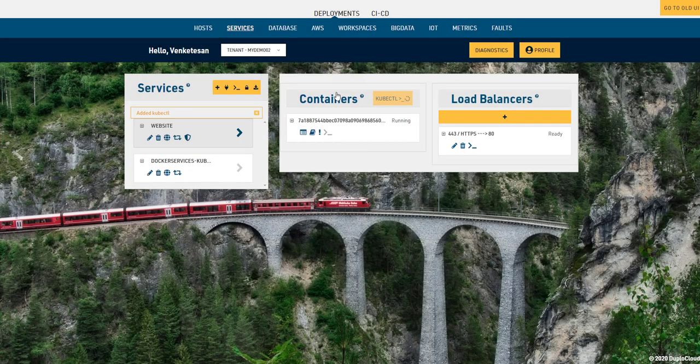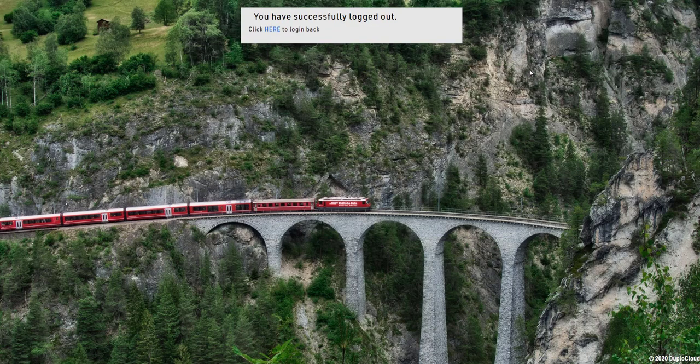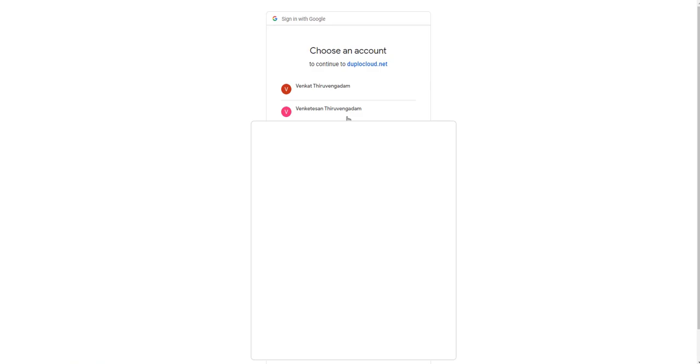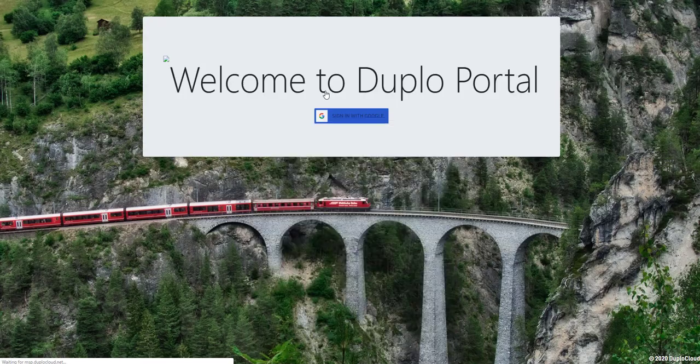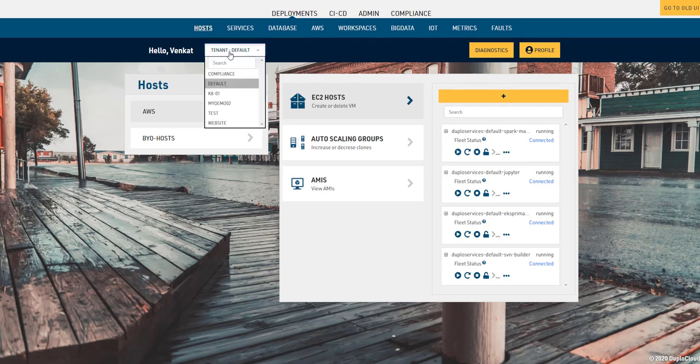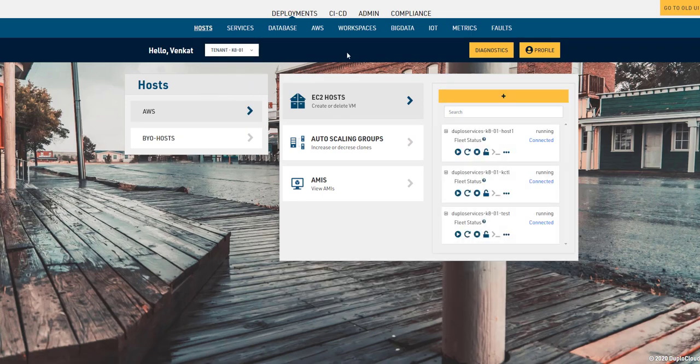So let's go to a tenant where this is already set up. All you have to do is click a button and then you'll get access to kubectl. Automatically all your Kubernetes permissions will be set to scope you within that particular namespace and so on. So for example, I'm in this particular tenant which I had set up before.